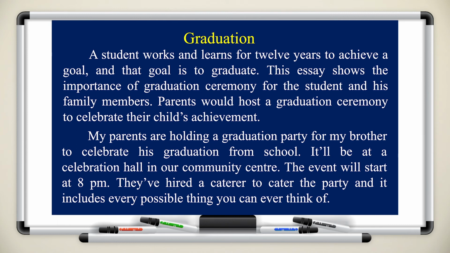Okay. Now the first part of the paragraph we have the following. My parents are holding a graduation party for my brother to celebrate his graduation from school. It'll be at the celebration hall in our community center. The event will start at 8 p.m. and they've hired a caterer to cater the party, and includes every possible thing you can ever think of. That's, of course, the caterer will bring the food. Okay, so we have the place, the time, and the food. It's about the setting of the party itself, what it has and where it is.